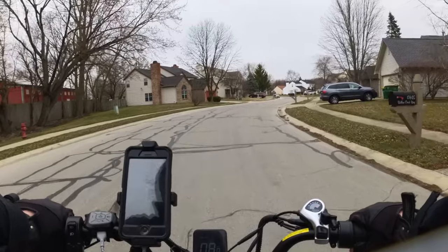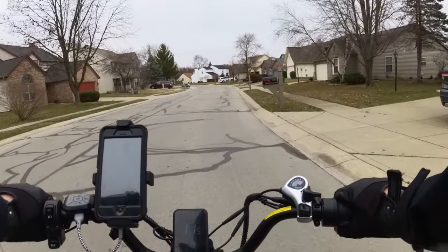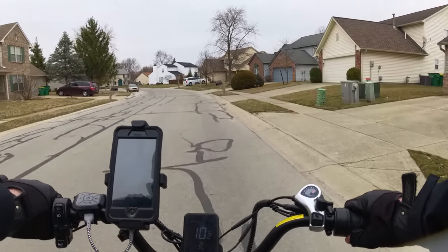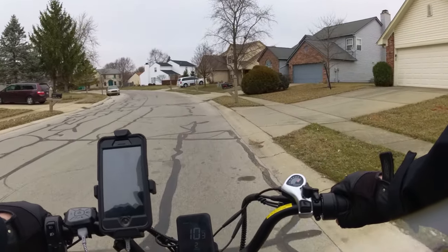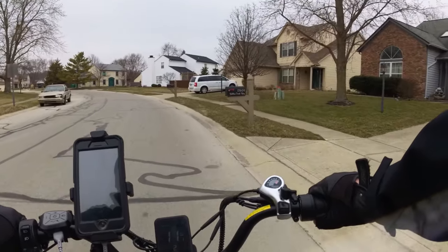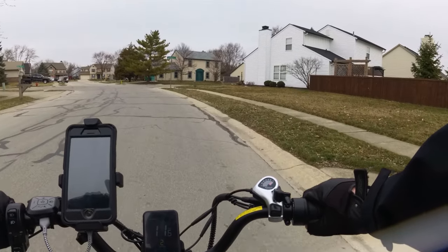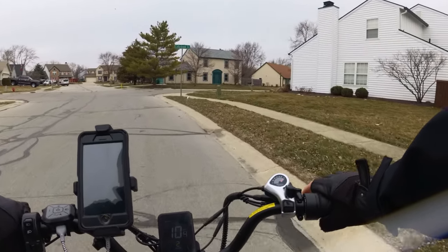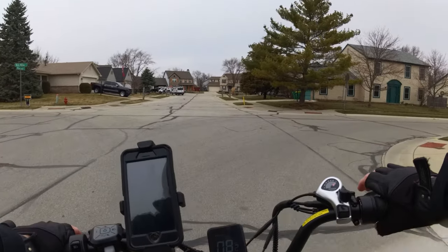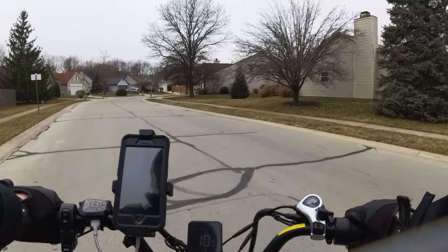Bronco's just back there chilling out, enjoying the ride. The next thing I like is the 4-inch fat tires — just being able to go off-road and not worry about getting stuck. It's pretty similar to my dual sport motorcycle. With the greater weight on the trailer, it's probably going to wear the rear tire more, so I'm probably going to have to rotate front to back.